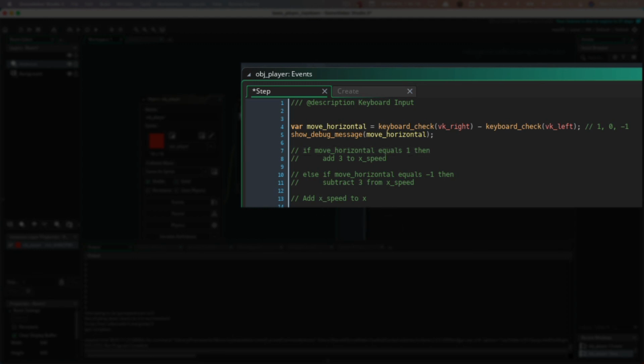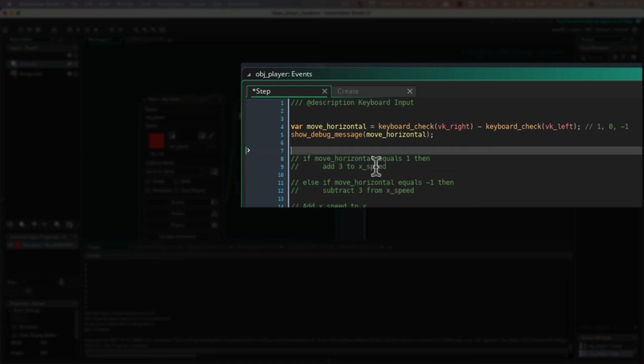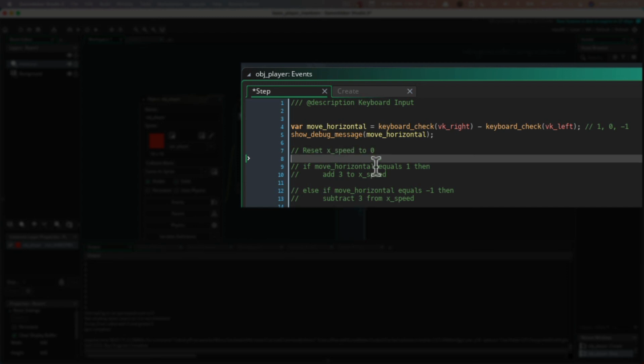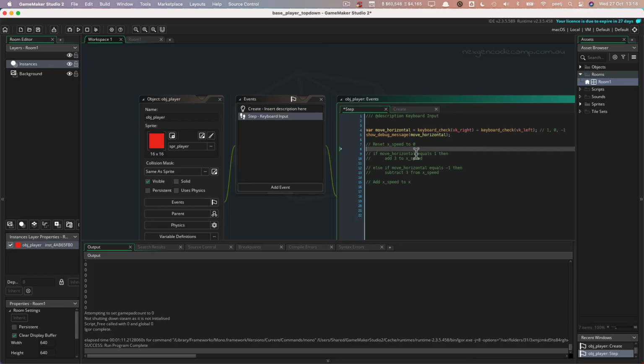Now when you come in for the second frame, if you add another 3, x speed is going to be 6. We don't want that to happen, because if we keep doing that, by the 60th frame x speed will be thousands or something. It'll be a very high number. So in every frame we need to reset x speed and y speed, but let's just do x speed. Reset x speed to 0, and that will stop x speed increasing very, very quickly, and x speed will always be 0 or 3 or minus 3.